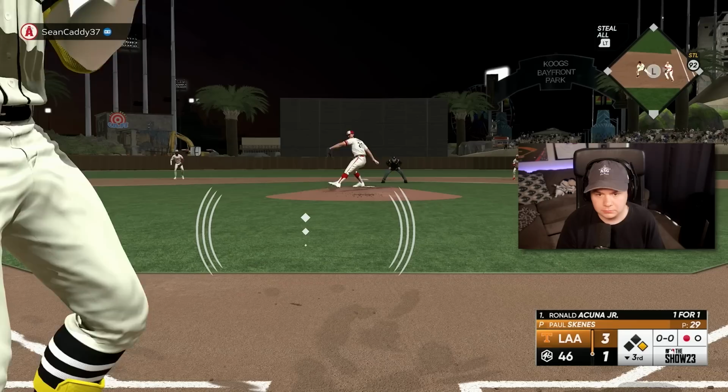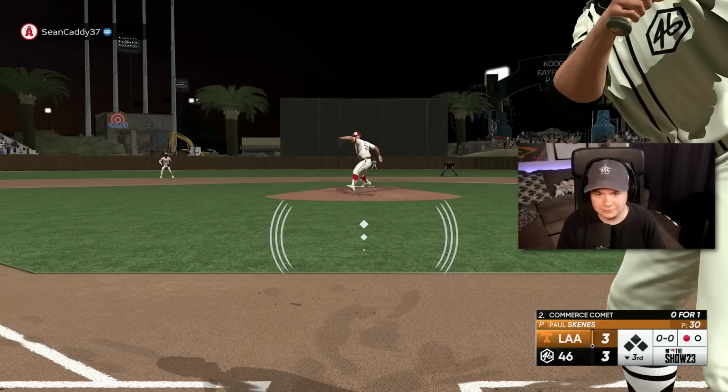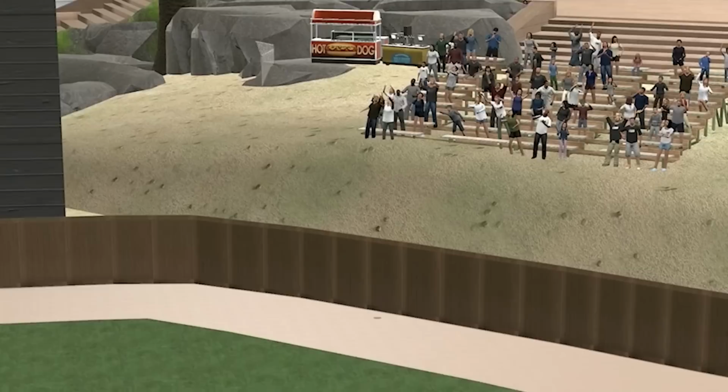You don't want to pitch to Acuna right now. I'm going to let you know that right away. Ronald Acuna Jr. is on fire today. Just like that, we got a tie ball game. Oh, and we have the lead. Paul Skenes made a mistake. The Commerce Comet made him pay. I got you, Jacob deGrom. Just keep doing your thing on the mound. The offense will help you out.